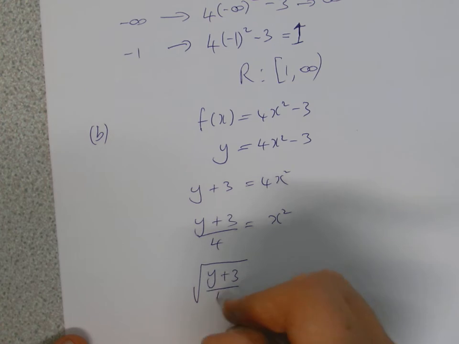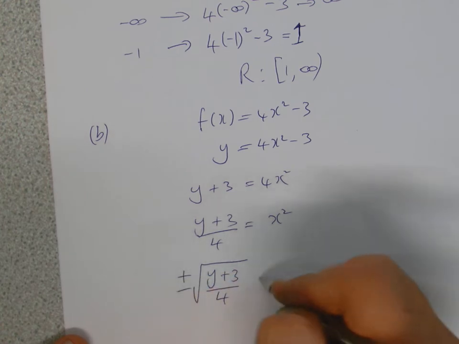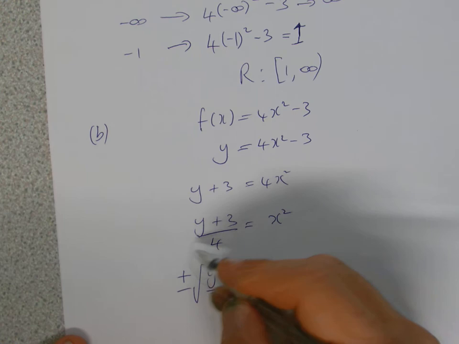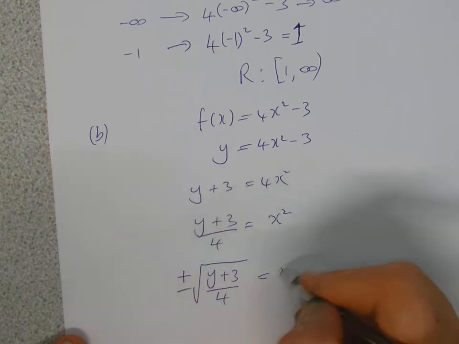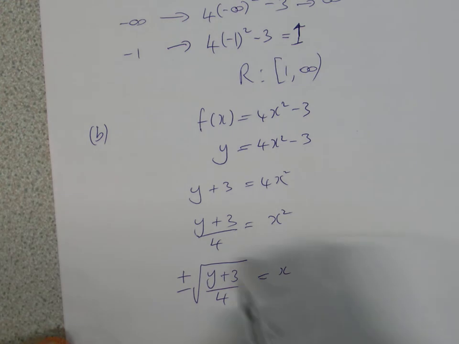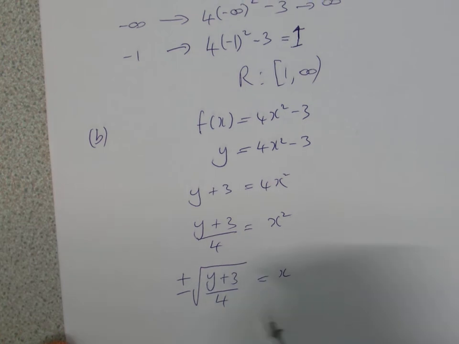Okay. And it's important when you square root, you have to determine plus or minus, right? And you square root the whole thing, but it is plus or minus square root, isn't it? And we need to decide then, right? Because for a function, you can't have plus or minus. You need to decide, is it going to be plus or is it going to be minus? You need to decide that.